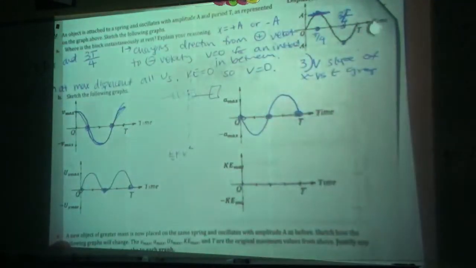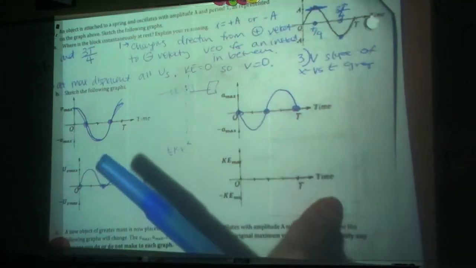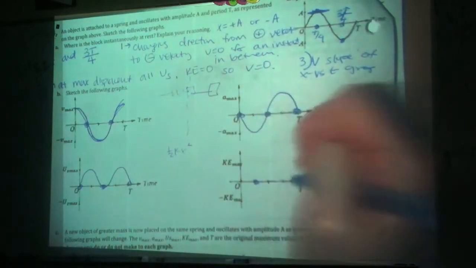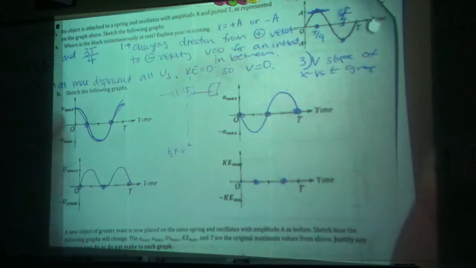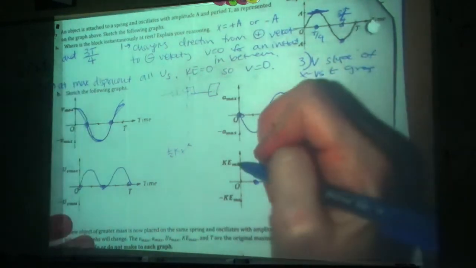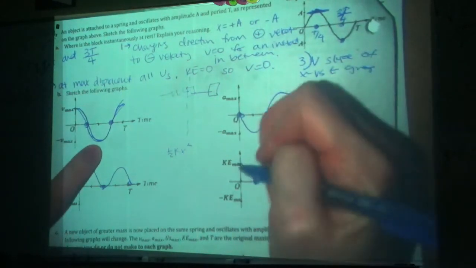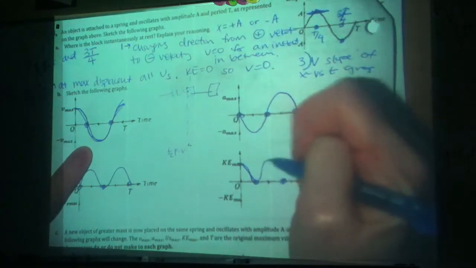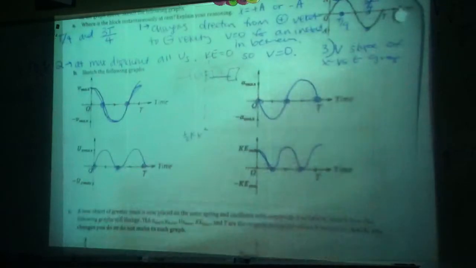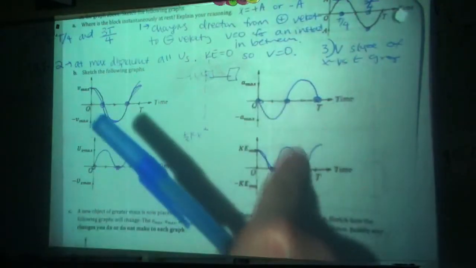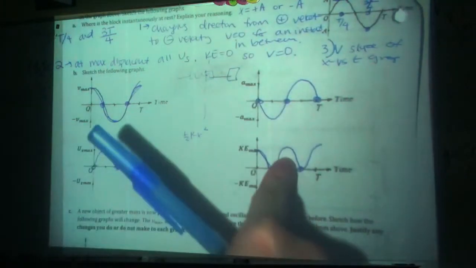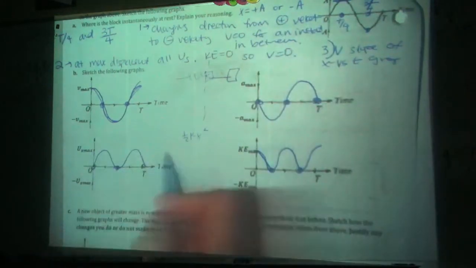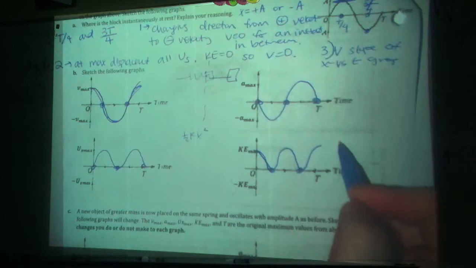And then your kinetic energy, you can think about as just the opposite of this. Or you can think about it as kinetic energy being 0 where your velocity is 0. So that would be 0 and that would be 0. And then it's maximum when your velocity is maximum. This is negative velocity, but when you square it in the v squared equation, you get positive. So this one is the exact flip of the other, which is good because they would add up to the same total mechanical energy.